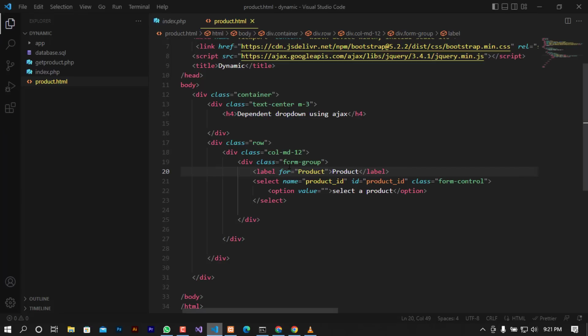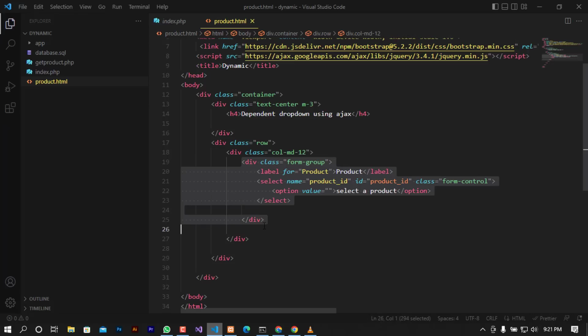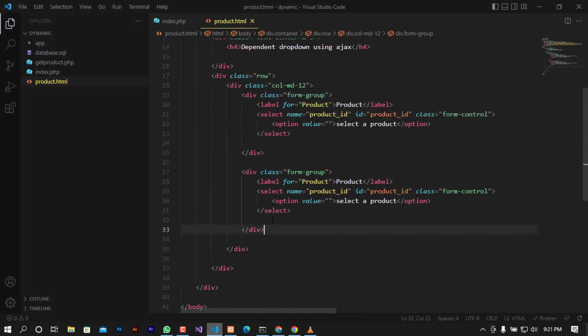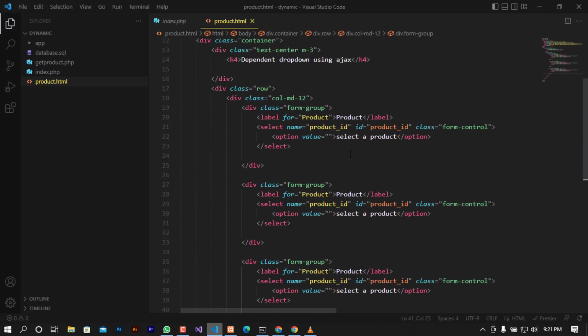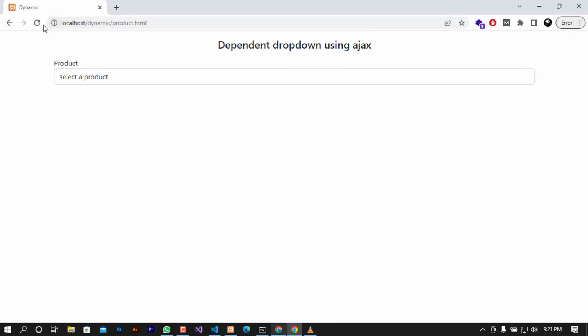Okay, so I'm going to copy this form group, and I'm going to modify a bit of code to facilitate the work, and I'm going to copy this twice. Okay, and here I'm going to choose label for brand, and the other one will be for the model. Okay, after doing this, I can go ahead and refresh.